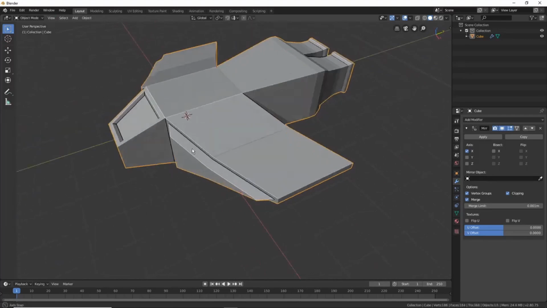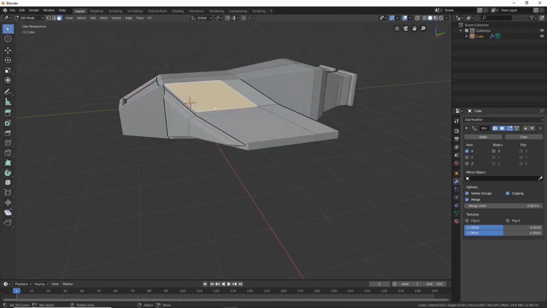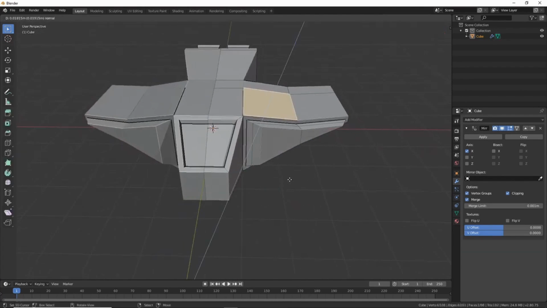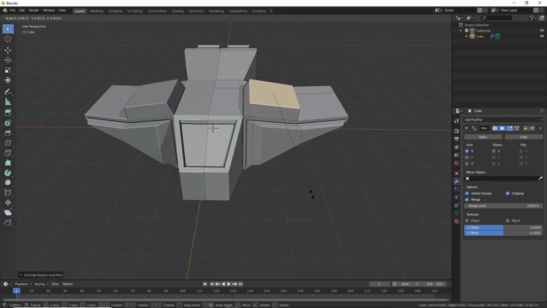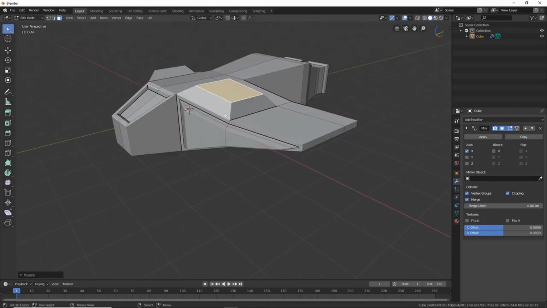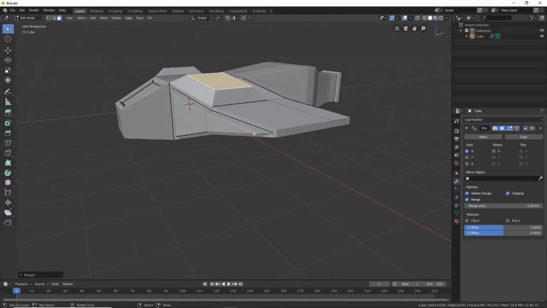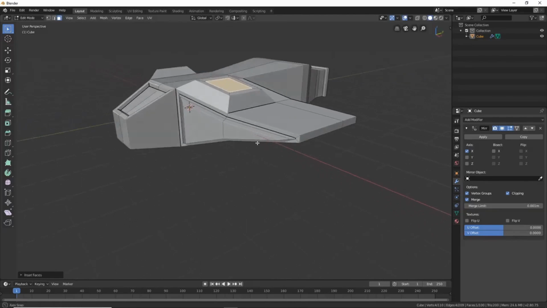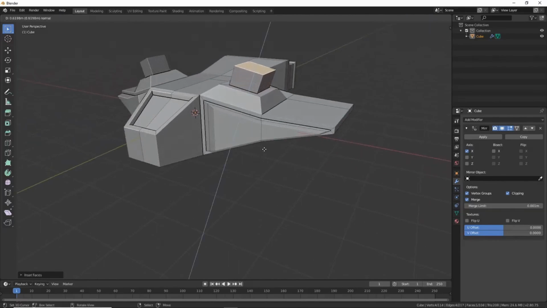Maybe we won't put a gun there, but that still looks nice. Maybe we put a gun on this. Yeah, we can put two here. We can size it down a little bit, and then we get a nice little base for it. Maybe insert a face, extrude that up, then extrude it again, and then let's do it one more time.